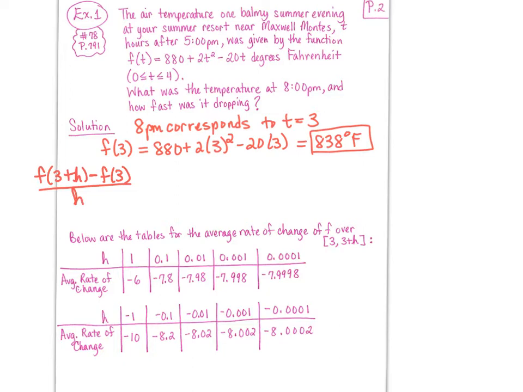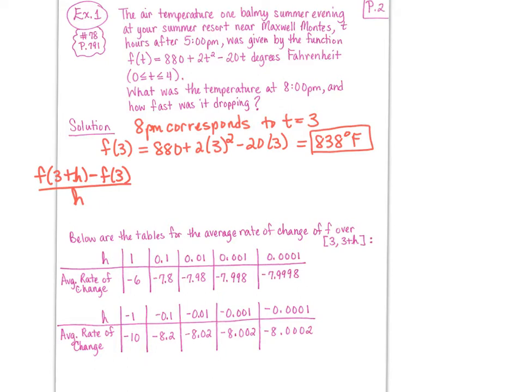What are we finding again? What are we writing out right now? We're writing the average rate of change. Online we're saying the average rate of change, and in class we're saying the difference quotient. It looks like the difference quotient, right? But remember, we're finding the average rate of change over this interval, and because it's over the interval 3 to 3 plus H, it looks just like the difference quotient. Does that make sense? Okay, cool.